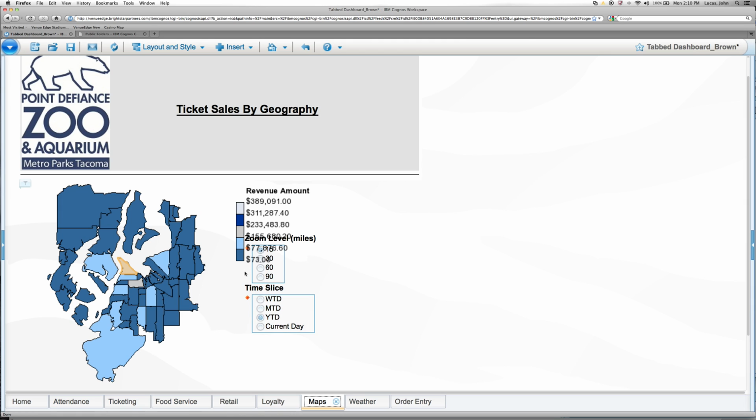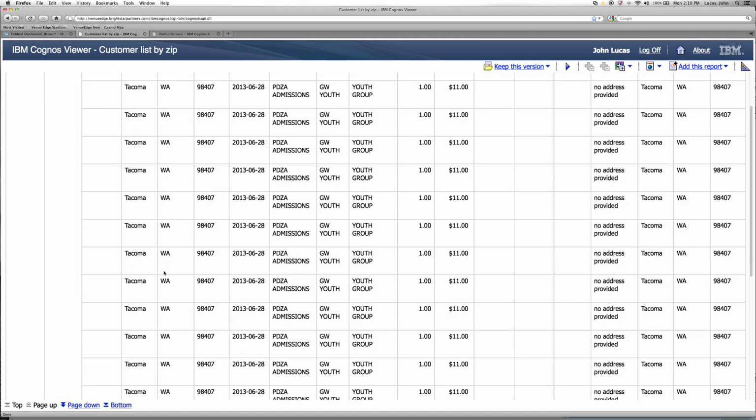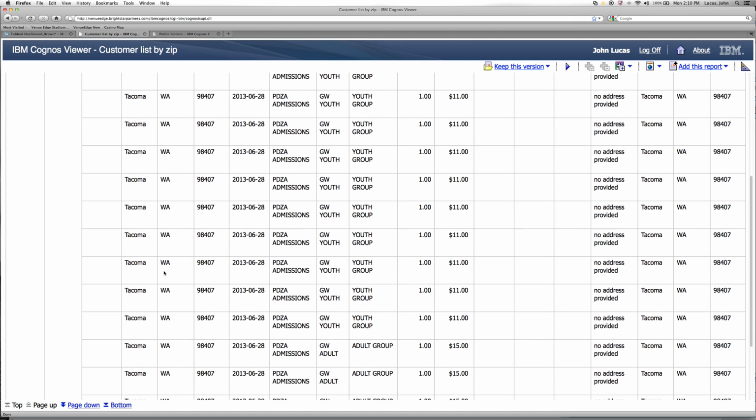But if we can take that same kind of data and drop it onto this mapping interface, which we've built into VenueEdge, in this case, it's a customer we have in Seattle showing ticket sales year to date by zip code. And you'll see as I hover over the different zip codes, I'm able to see the amount of revenue that's come from each one. But what's particularly interesting is if I pick, say, this zip code here and just click on it with my mouse, I'm not running any kind of custom code script or anything like that. In about 3 or 4 seconds, I see a report that shows the name, address, email, etc. of everyone who has come from that zip code and what they purchased down to a SKU level. So whether it's a cheeseburger or an item in the gift shop or membership renewal, you see all of that at the click of a mouse right at your fingertips.